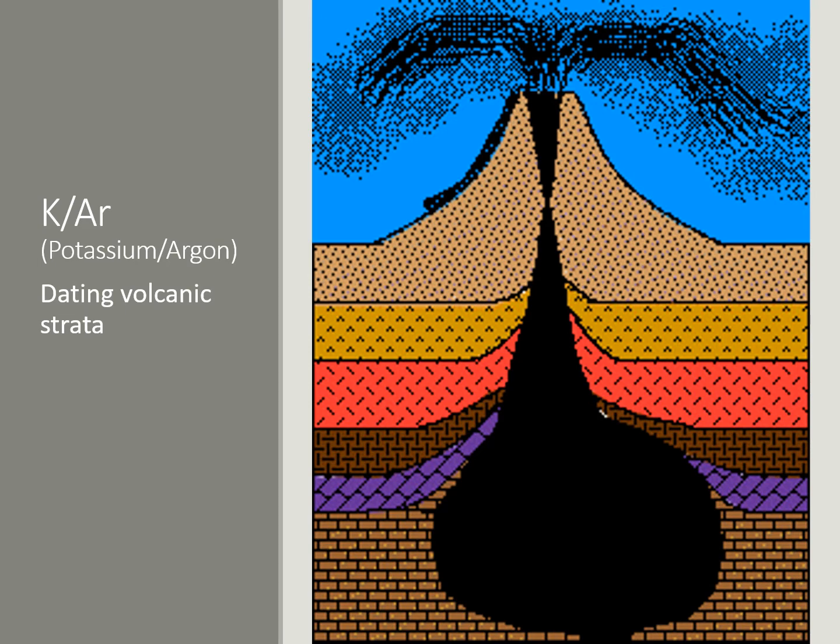So the method I will be going over is known as potassium-argon dating. This is a very popular one, especially in Eastern Africa, where you have a lot of ancient human fossils. That's because Eastern Africa is a very volcanically active region. So we get a lot of things like ashes, right, when the volcano erupts, and ashes are what you date using this method. So we're dating volcanic strata.